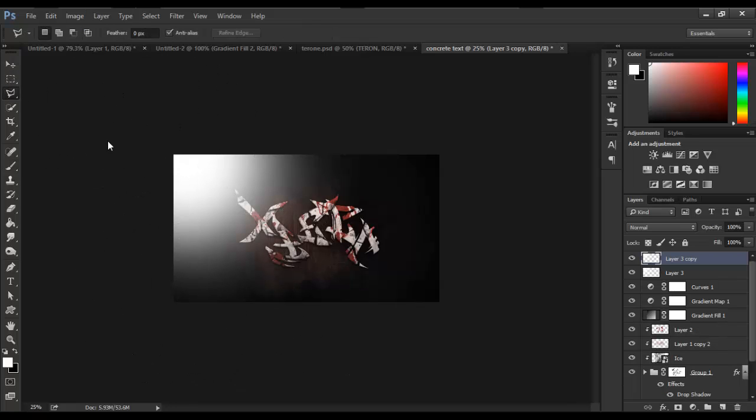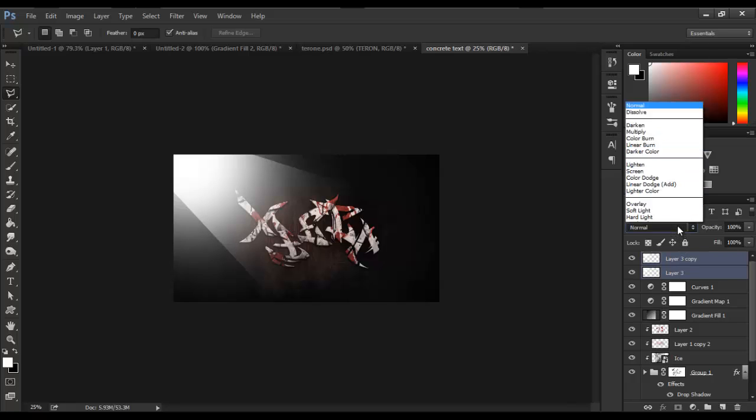We want to have a selection that looks like a highlight, and Control Shift I to select everything else pretty much, and then delete to delete it. And that looks great.